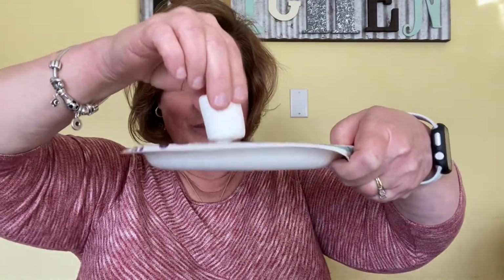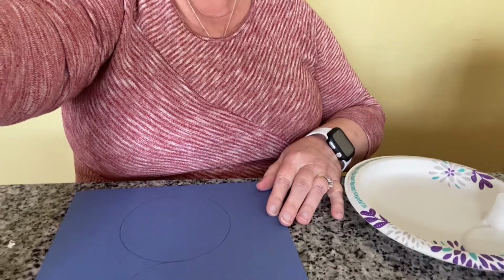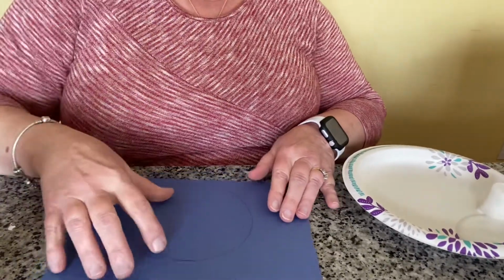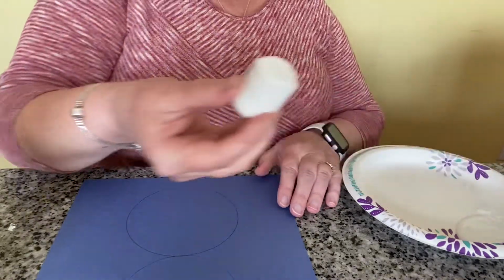Now, I'm going to take my, what is it, Preschool Pals? That's right, it's a marshmallow. And I'm going to dip it into the white paint. Oh, wow. And then I'm going to take my paper and I am going to, wait one second, maybe we can see if we can move this down so you can see what I'm doing with my paint. I'm going to use my marshmallow.